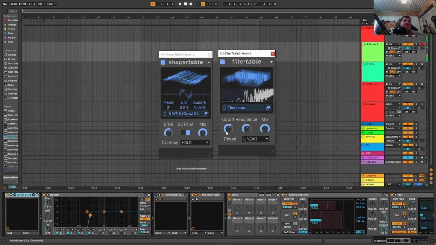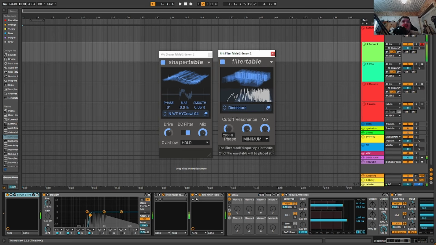And try the different modes too, like linear, original, and raw. You might not hear a difference, but it's there. Also, you've got resonance. Pretty sick.